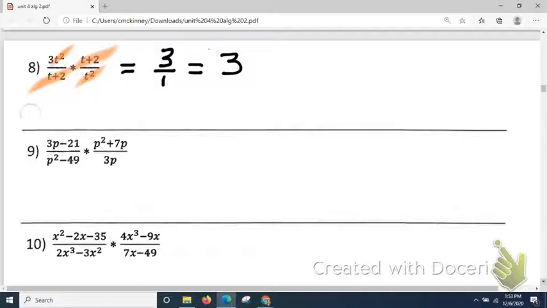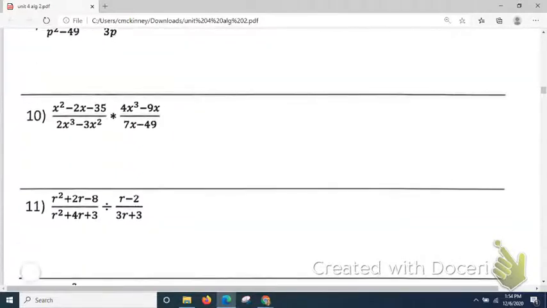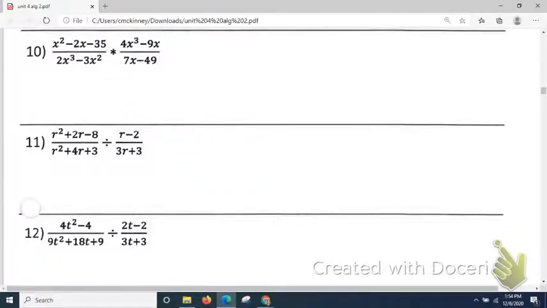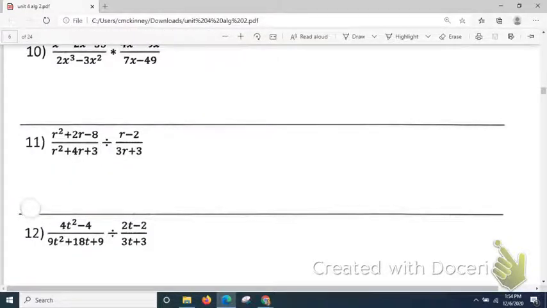Other times it will be multiplication, but I might have to factor both my numerator and my denominator. All sorts of factoring. So this is potentially 4 different factoring problems. Actually, I'm going to go on down to number 10, where there really are 4 different factoring problems. So if you have 2 fractions, then you have 4 different factoring problems. So the numerator there, again, this is in your notes.